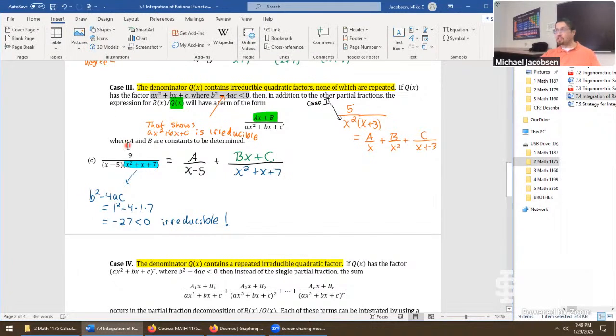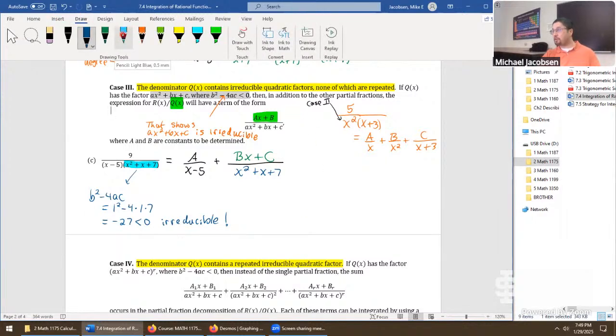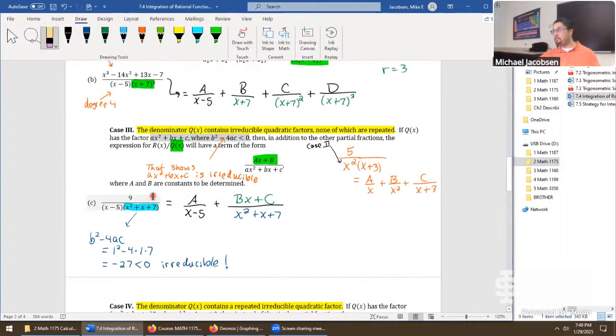So that's what a case 3 looks like. You'll notice there's a case 4 below, but it's not too different from this one. It just handles the outcome where maybe that's to power 5. Then you have to start writing down 5 whole terms if that was the case. But this one wasn't repeated, so that made it case 3. Well, any questions, folks, on that decomposition there?